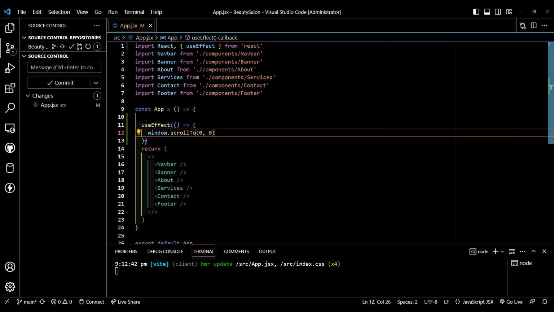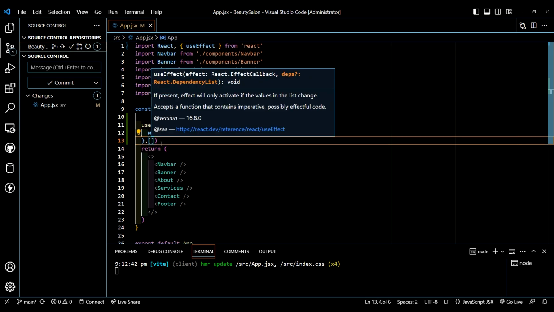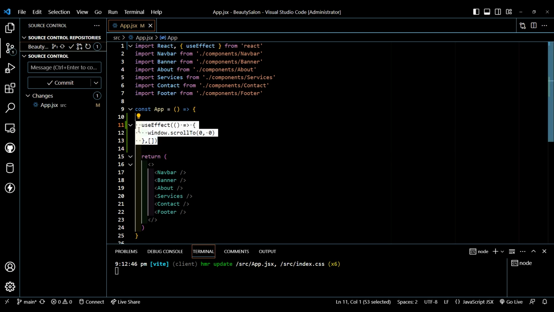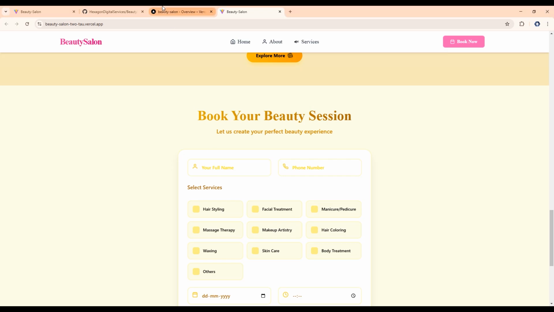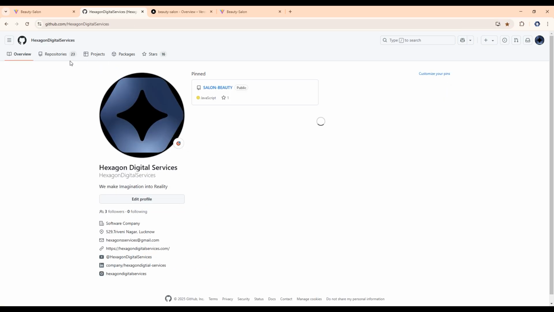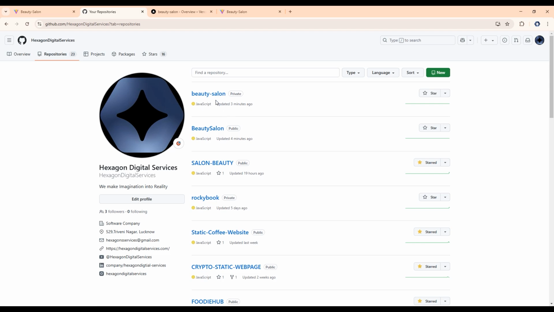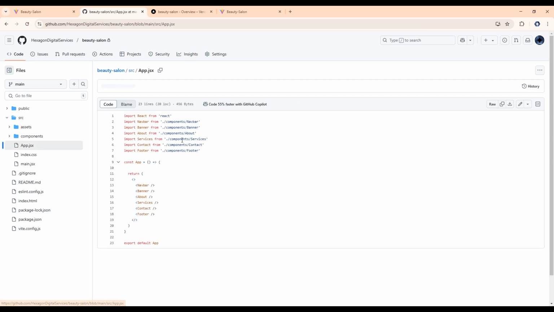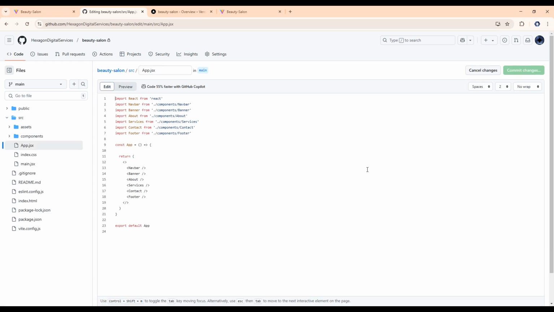Now put a comma and an empty array. Now let's copy this and go to the Vercel repository, that is Beauty Salon. Here let's go to src, go to App.jsx, and update it here.